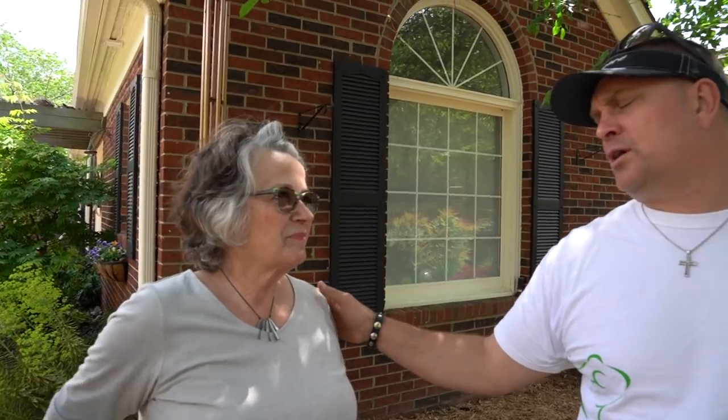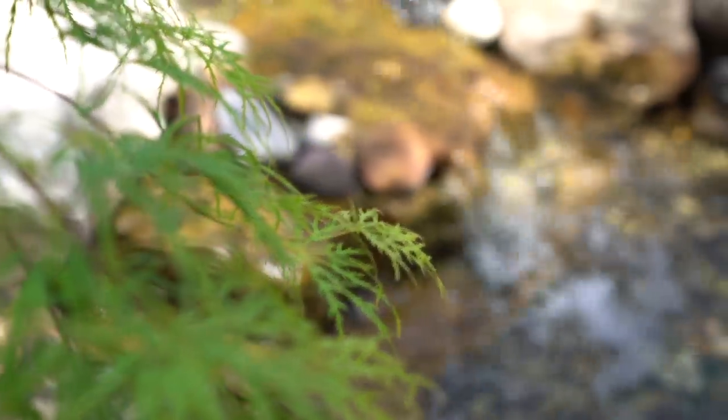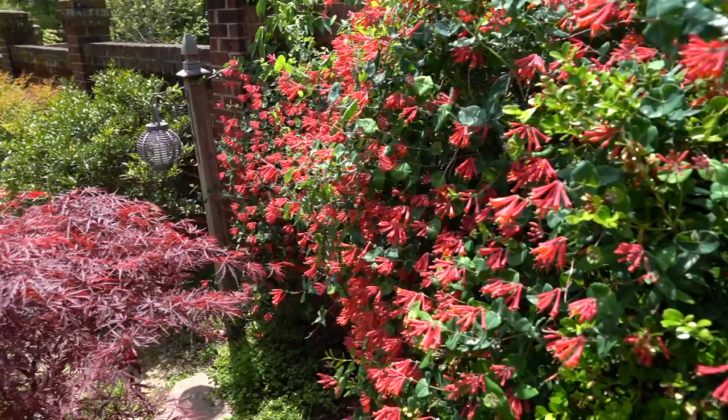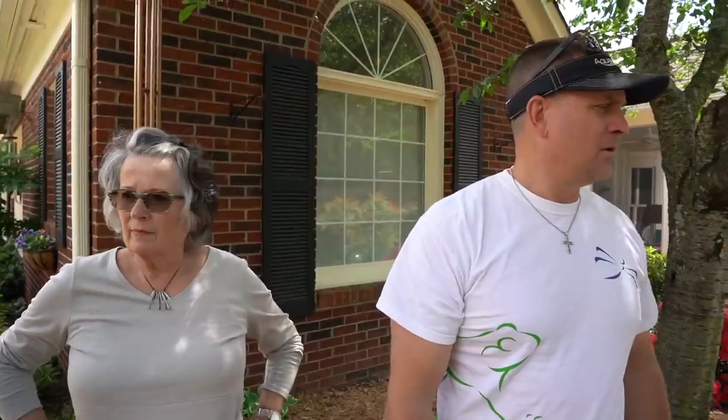I always love when I go to a customer's house that's a gardener. Because it makes our water features look so much better when you have it blended in. I mean, the beautiful Japanese maple there, you know, juniper. Colors and the textures are so well balanced. We don't have any mowing. But we don't have to put any insecticides or fertilizers, weeds, no seeds. I think everybody wants a water feature, they just don't know it yet.